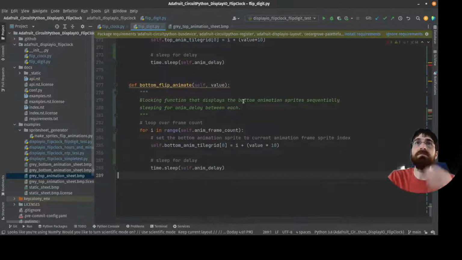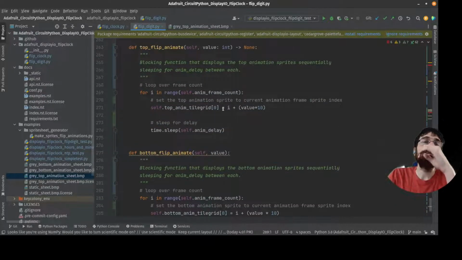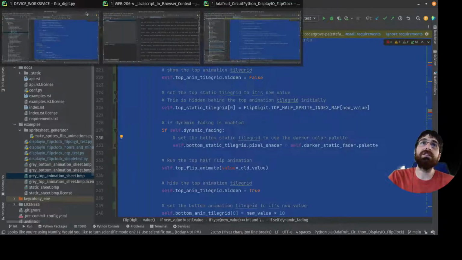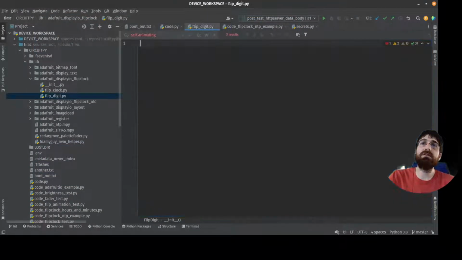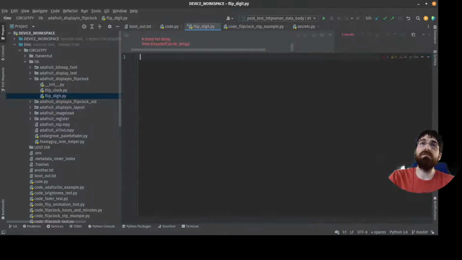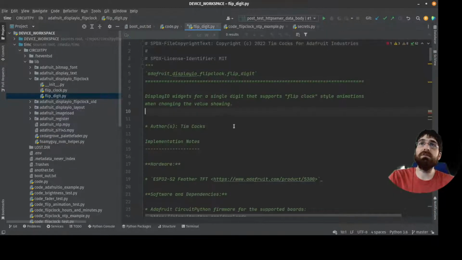Okay. Let's copy all this back to the device, make sure it's working. We don't want to Control F, find it. That's not what we want to do.